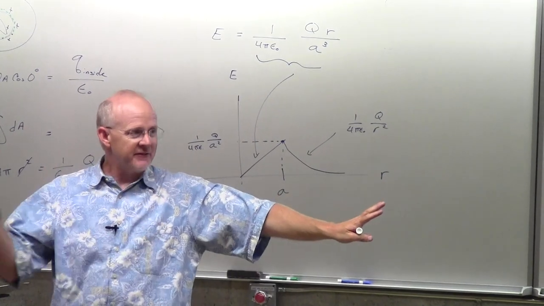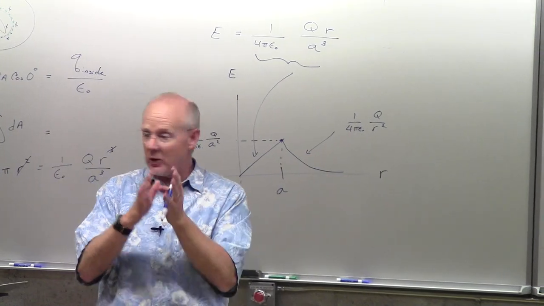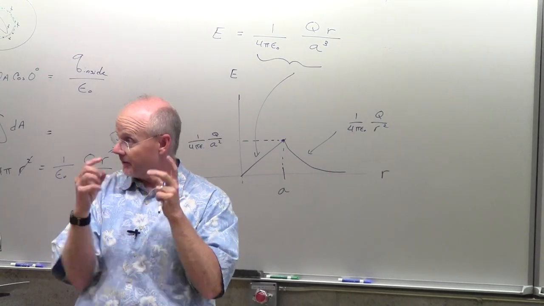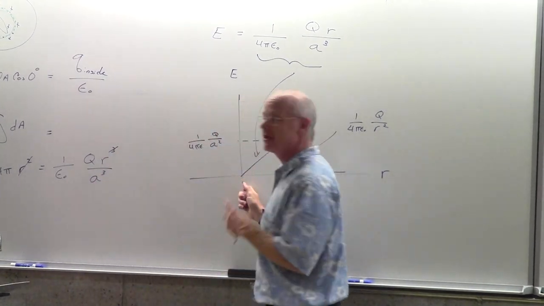Just as much charge on the left of the ball and the right of the ball, right? And so whatever electric field is created by the stuff on the left equals what's created on the right. A bunch of electric fields cancel off, and I should get zero. So I expected that. I expected to have zero electric field.